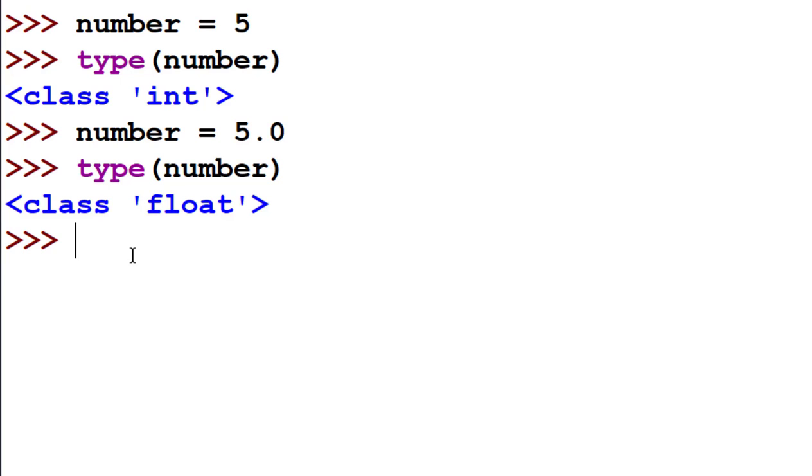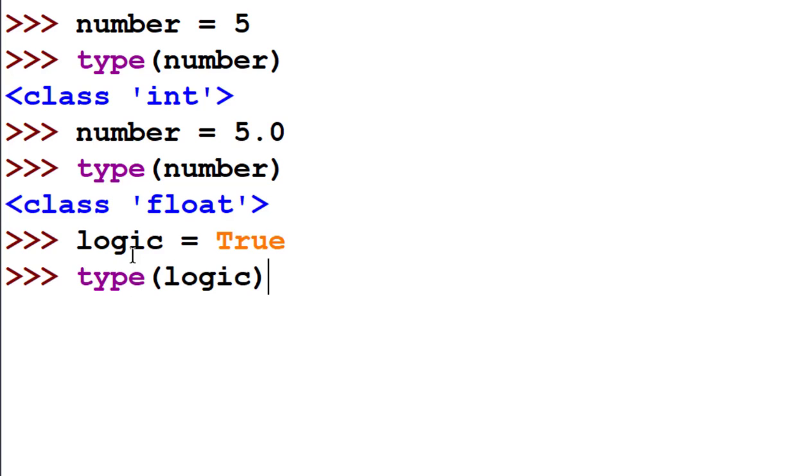Let's type an example. Let's suppose that we want to create a variable named logic, and we want to set logic to true. The question is, what kind of data type will logic be in this context? Let's find out. We enter type logic, and let's hit enter in order for us to find out what kind of data type logic is in this context.